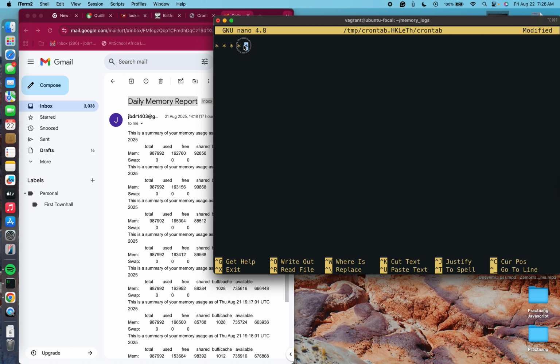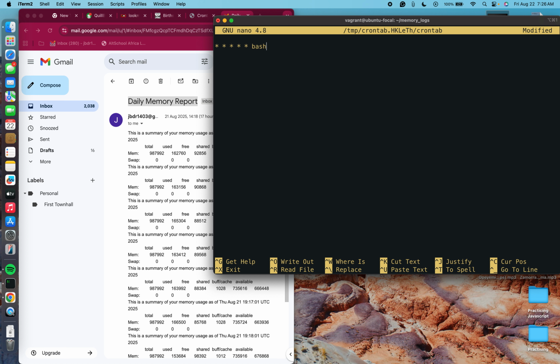Then we have the weekdays: Monday, Tuesday, Wednesday, Thursday, Friday, Saturday, Sunday. And I think this one ranges from 0 to 7. I think 0 and 1 is Sunday. Some people think Sunday is not part of the new week, and some people think Sunday is part of the new week. So 0 and 1 is Sunday, 2 to 6 is Tuesday to Saturday. So now let's ignore that for a minute.